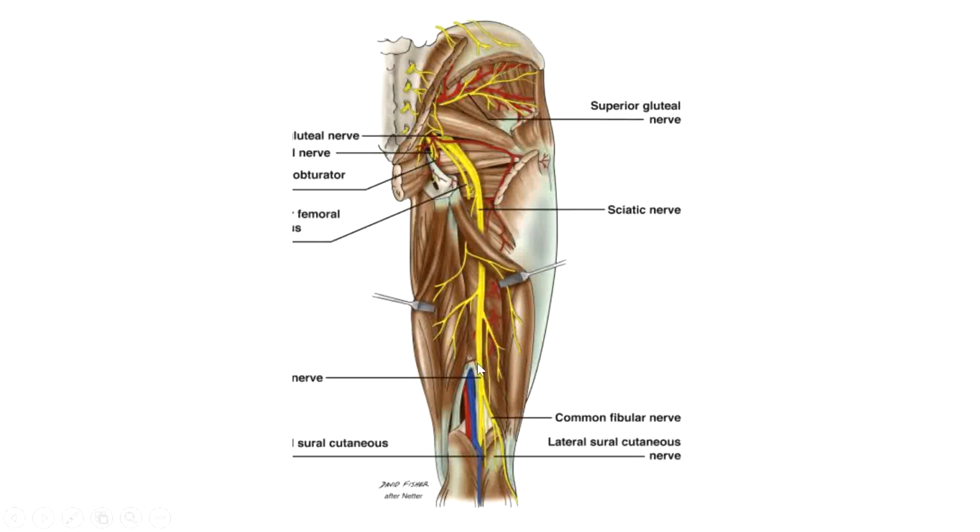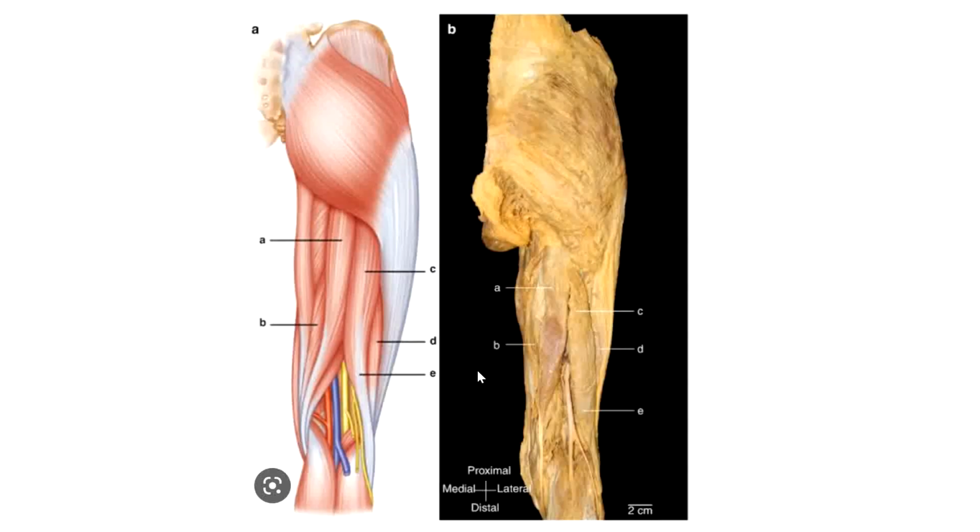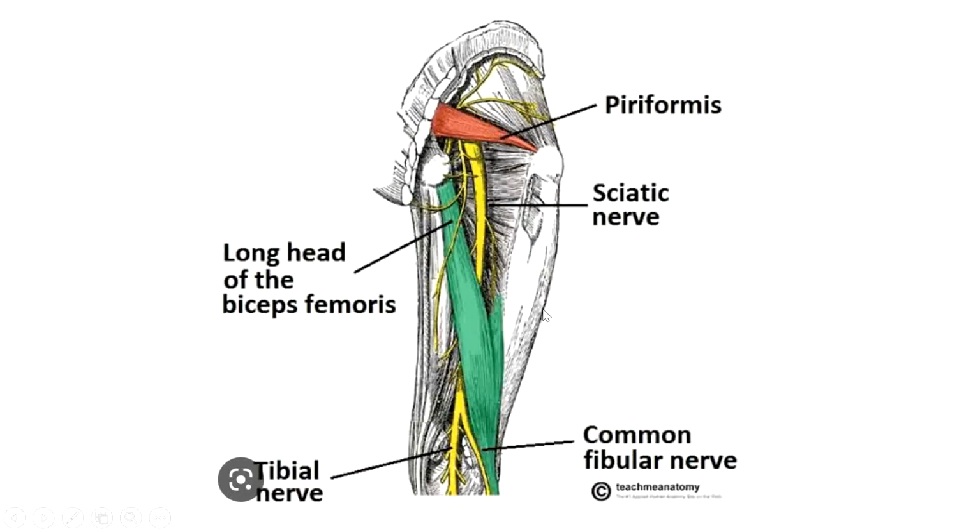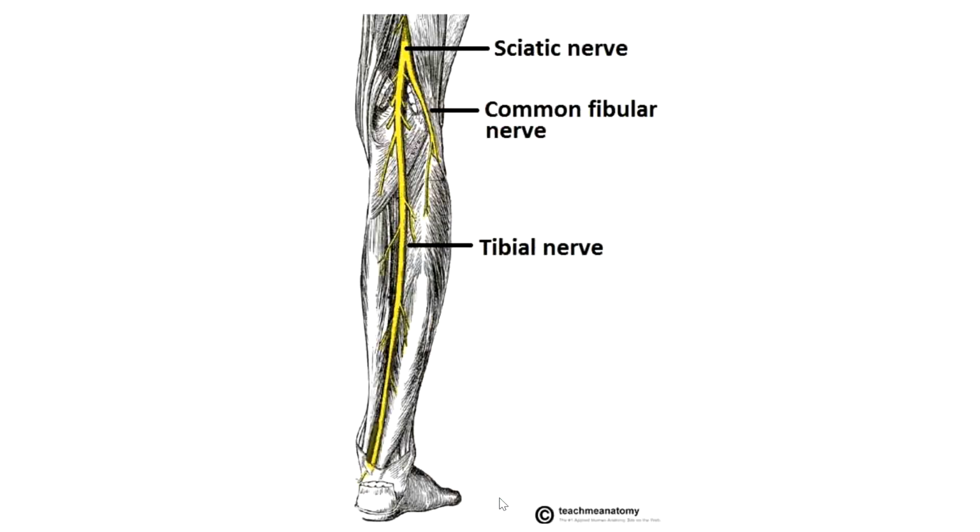The sciatic nerve, when it reaches the superior angle of popliteal fossa, it divides into two branches, tibial nerve and common peroneal nerve. Here this tibial nerve just descends down into the posterior compartment of leg, whereas common peroneal goes laterally to wind around fibula and further divides to enter anterior and lateral compartment of leg. Here we can see the division of sciatic nerve.